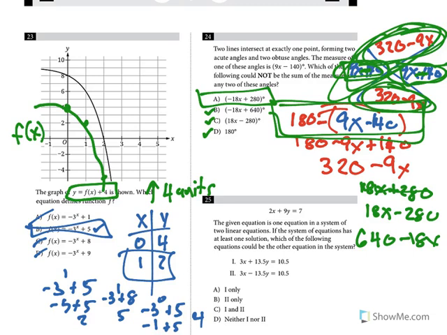So the supplement of that is, so just to make this a little bit neater, right? One angle was 9x minus 140. The other angle is 320 minus 9x, right? Because if I add those together, the 9x and the 9x is 0. 320 minus 140 is 180. So doubling the first angle was 18x minus 280, right? We said check. Doubling the second angle is 640 minus 18x, check. Adding the two angles, the acute obtuse pair, the linear pair is 180, so A doesn't work. Sorry about that.